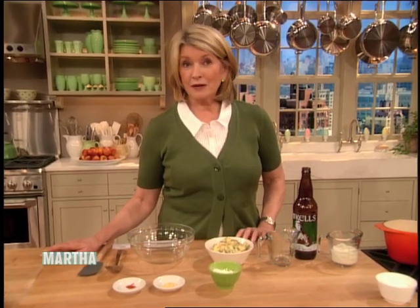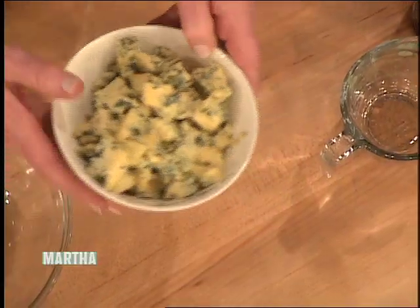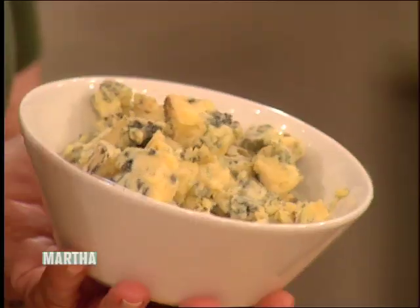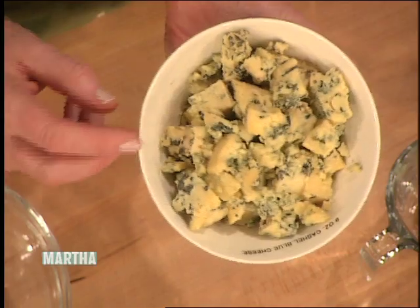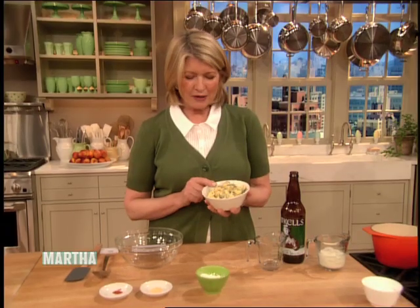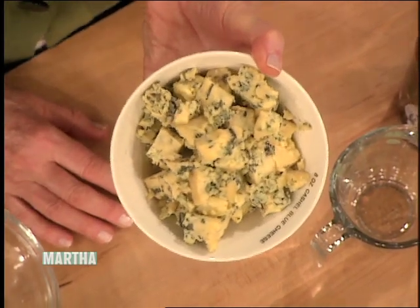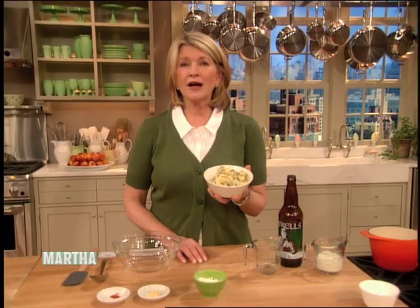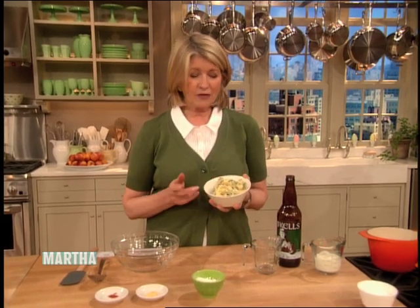Irish cheese fondue made with Irish cheese — this is Cashel cheese, kind of like a Stilton. It's hearty, smoky, but milky without any intense metallic punch that turns off so many people to blue cheese. We got this at Murray's Cheese Shop right here in New York City, one of the best places to get cheeses from all over the world. It is the first farmstead blue cheese made in Ireland.